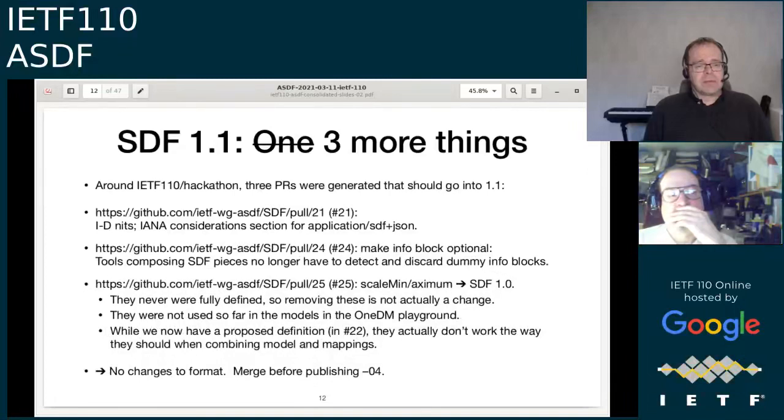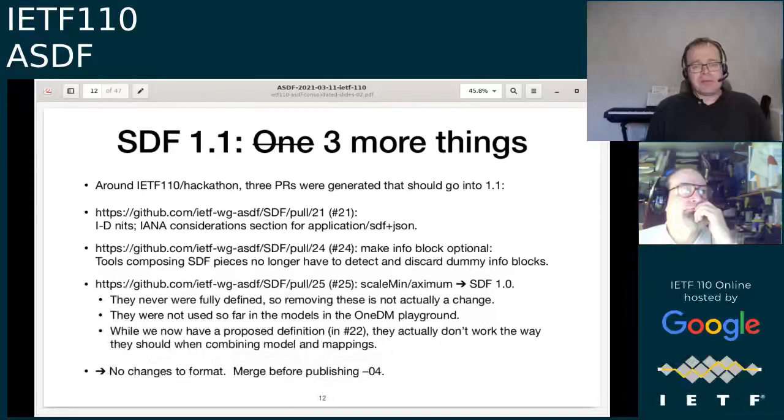is technically more complicated, but it's not unsolvable, it just takes more time to spec it out. I mean, we can take the discussion now, or I would rather say that we postpone that discussion until SDF next and sort it out in the next major version, since this is not needed right now. And then we get it right in SDF next. But that's my proposed way of handling this.